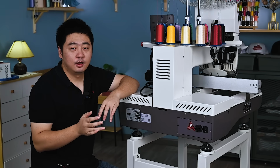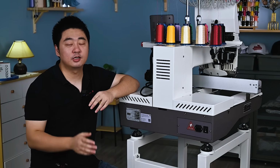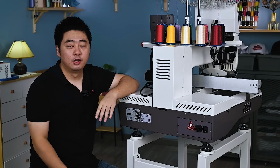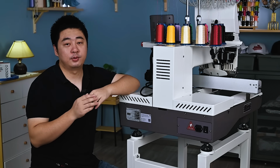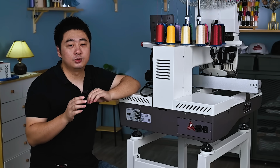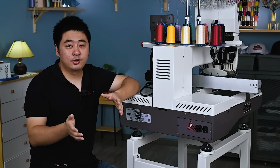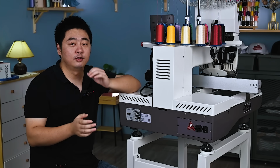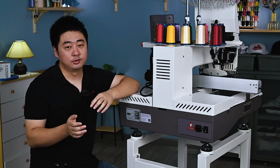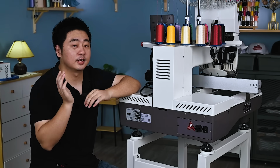Before that, many friends will ask us what's the voltage of the machine. So here I also need to explain to you. All of the machines will support 110 volt to 230 volt. So that means no matter you are from North America, Europe, or other regions, you can directly use the machine when you receive it. Okay, now let's do it.